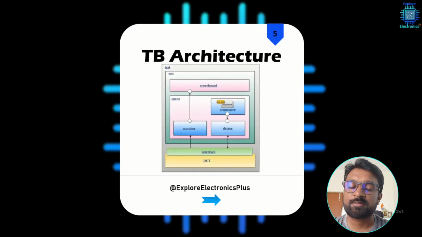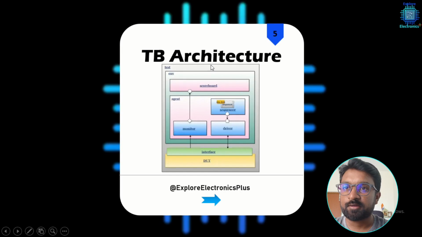And if you look at the test bench architecture, if you have already seen the SystemVerilog test bench architecture, the UVM architecture is a bit different. You can see the test component here, the outer layer. Above this, we have the test bench top, which is not shown here. In the test bench top, we will have the test as well as the DUT and the interface. So here also you have an interface to communicate between the DUT and the test bench components.